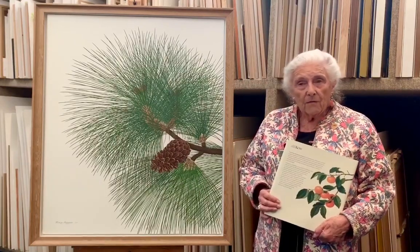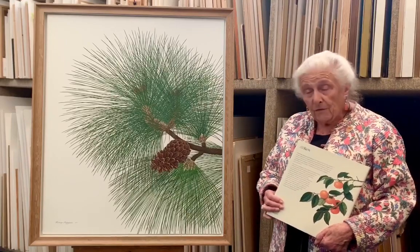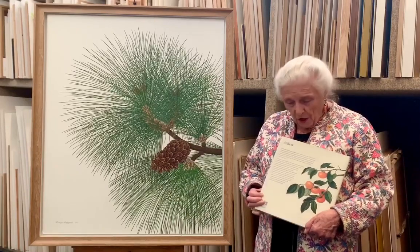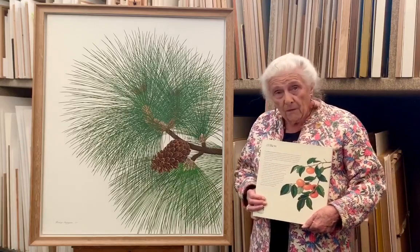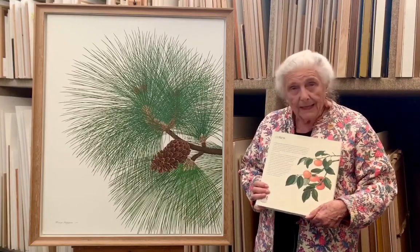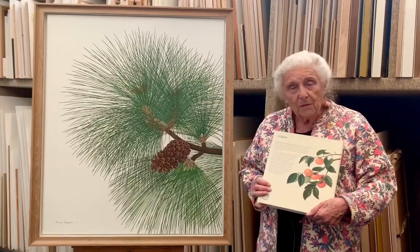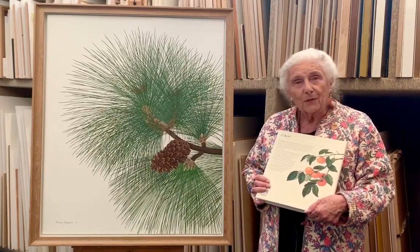I have met Mrs. Maruama several times, and she came to London for the opening of one of the shows. I also have another painting of pine — this one is the back of my book — which is a magnificent painting. Isn't that wonderful? Marvellous leaves, as well as beautiful, luminous fruit.